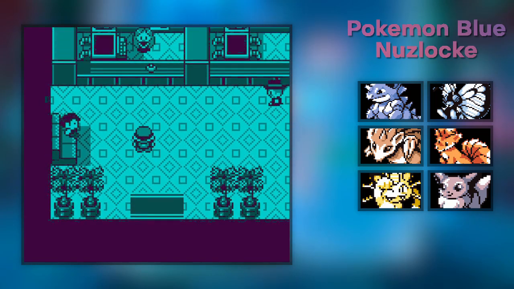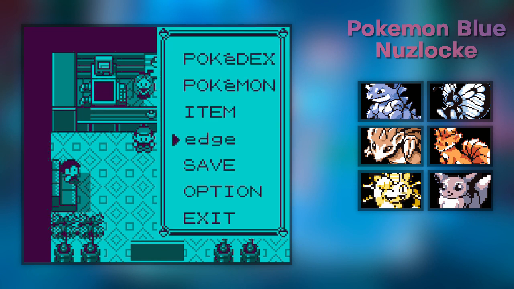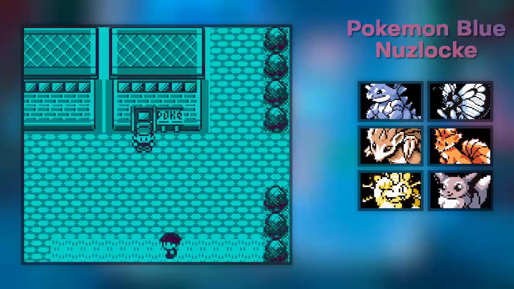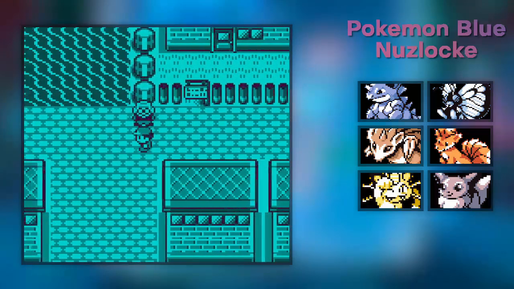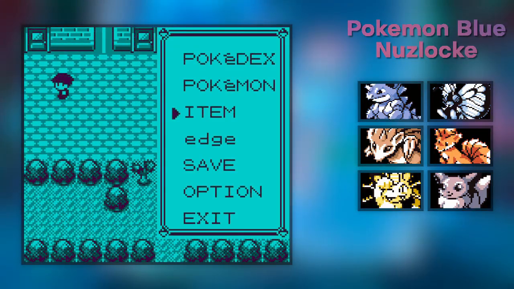We did a decent amount. I don't want to make this a filler, but it is filler. The last two episodes have been kind of fillerish, but we have a team, actually. We have Barton, Pam, Terry, Krista, Miles, and Victoria. So that's dope. We're going to take on one guy, and depending on how many mons they have, we are going to grind up our team to at least that level.